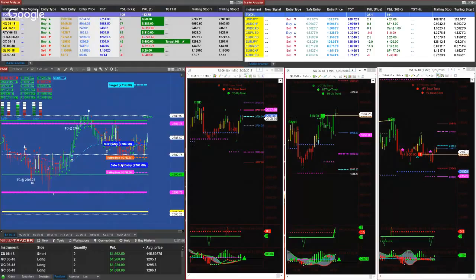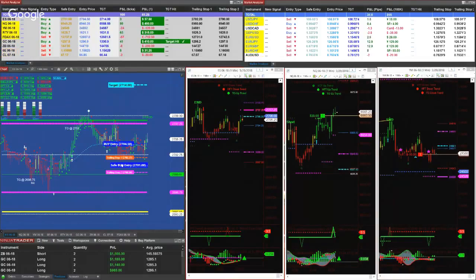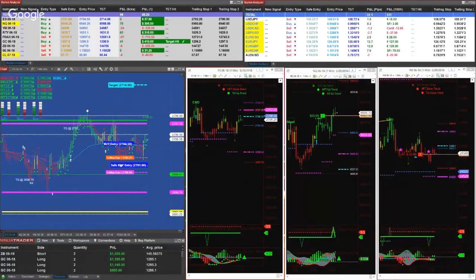The ES is just full stop. It's one of those days where the ES is just sitting there and we are waiting on its direction. The YM, Nasdaq, everything is waiting on the ES direction, and the ES is not moving. It's simply not moving. It's just staying in the same circle, in the same round.